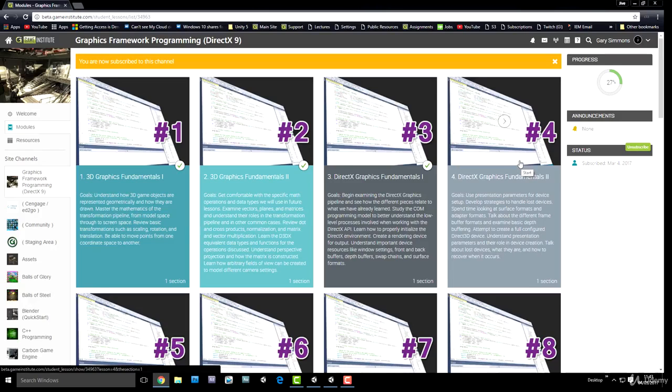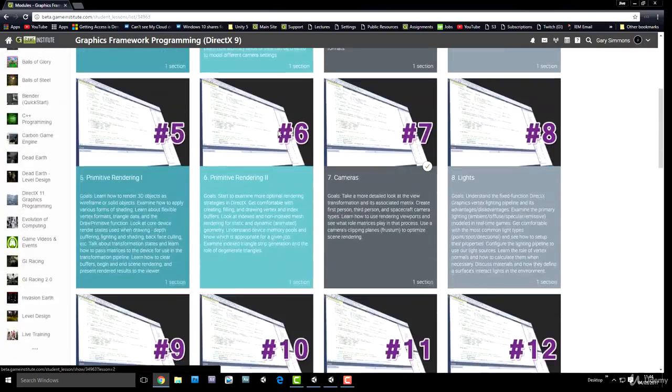Now you don't need to see all of this. So I'm going to point out the lessons that I think are relevant and the ones that don't focus on DirectX 9 stuff. The first 2 lessons are really important. They describe basically how 3D points are transformed into a 2D image. So that's pretty cool. It doesn't cover anything like lighting yet, but just the basic matrix math involved, and you'll learn what a world matrix is, what world space is, what object space is, and things like that. So 1 and 2 are definitely worth looking at.